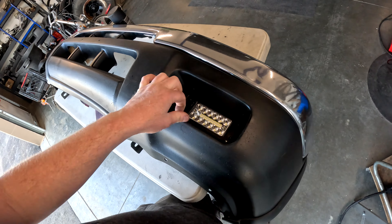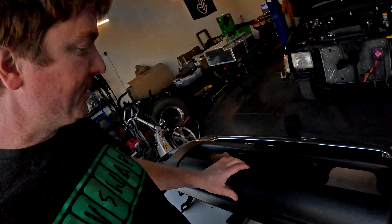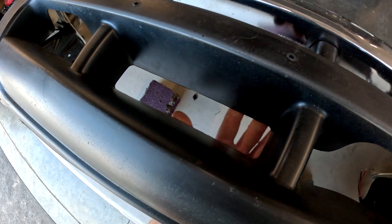He used some plastic weld along with some angle brackets to make sure it's nice and strong and not going to come loose. What we're going to do is block off all of these openings on the back side so they're completely blocked off. The idea is to stop air from passing through the holes in the bumper, because that effectively increases the frontal area of the car and increases aerodynamic drag. Like NASCAR, blocking off the front holes lets air pass around the sides or over the top, which is much more aerodynamic than air traveling through the holes, hitting the radiator, and causing turbulence through the engine bay. By blocking that off, we'll get a nice aerodynamic benefit.